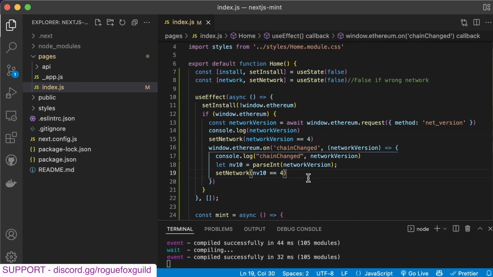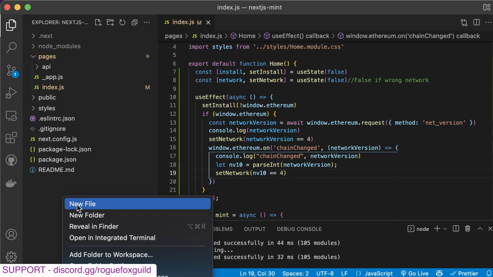It's not really good to have magic numbers strewn all around your code. And also this is something that's probably going to want to be changed. So like I say, if you want to switch to Polygon being the correct network, then this will be 137. So you don't really want to be going through your code trying to find all the 4s and changing them to 137s. Or if you want to go live on, say, Ethereum, then you want to change this 4 to a 1. So we want this in a place that's nice and easy to change, perhaps even when we're deployed on a website. So the way we can do that is we can use an environmental variable.